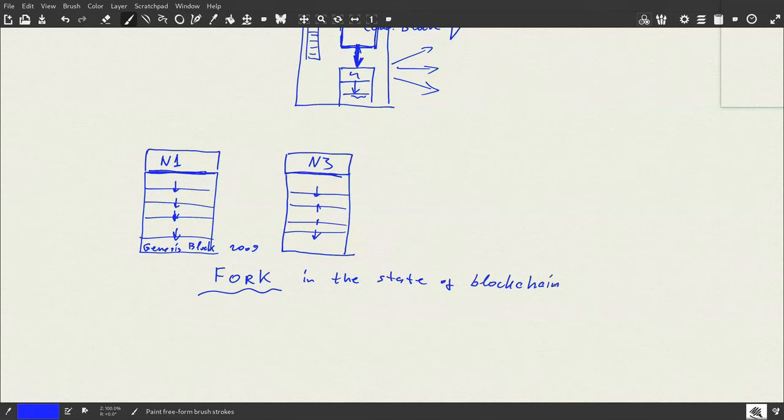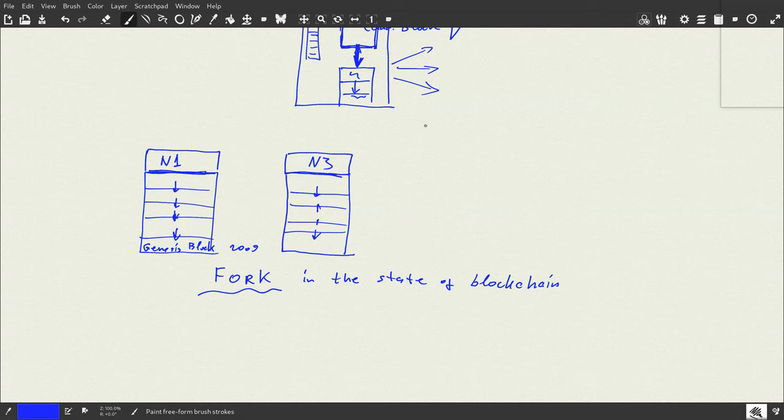It is resolved in the following way. For the moment, all nodes, because they would receive both blocks N1 and N3, don't really know which of them is valid. So they would have to continue maintaining both of them. So from now on, each node, including, by the way, N1 and N3. Node 1 still doesn't know. It was slightly before N3 in hashing its block, or maybe not. Or maybe N3 was ahead and N1 just received it a bit late, and that's why it had time to complete its own block. So all nodes having received these, we would assume that there are only two candidate blocks, N1 and N3, possibly more, and they would need to continue with different versions of the blockchain. For how long?